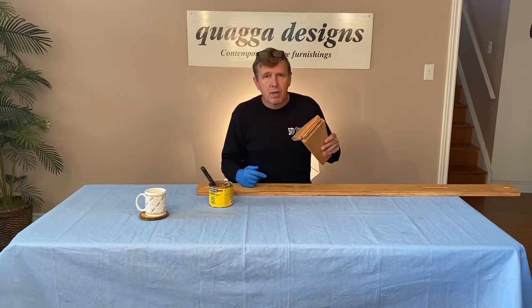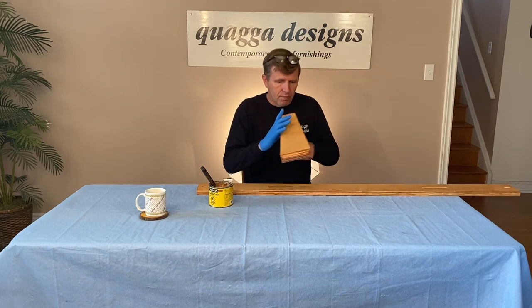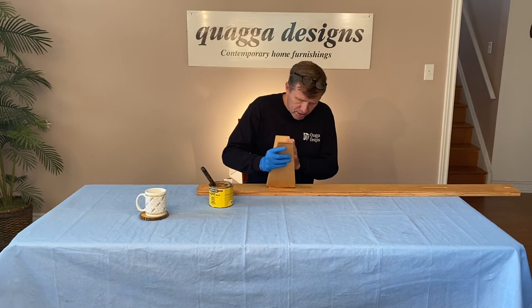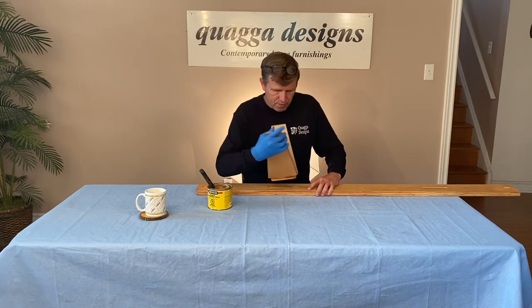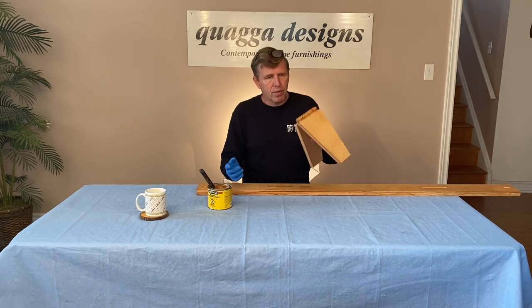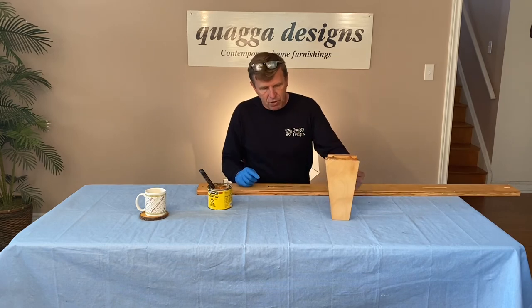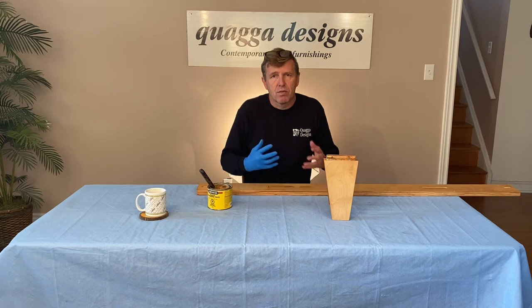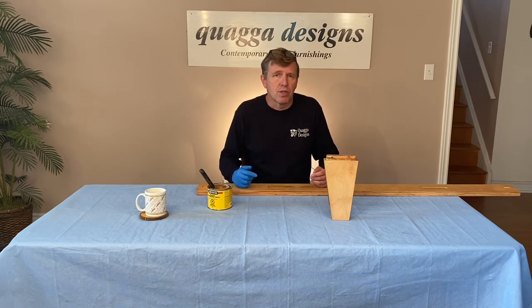We do the same with the grooves as well. And then you just put it in. It goes very easily in. So all you need to do is put wax over here on the joint and into the groove, just because it's drying out sometimes during the seasons.